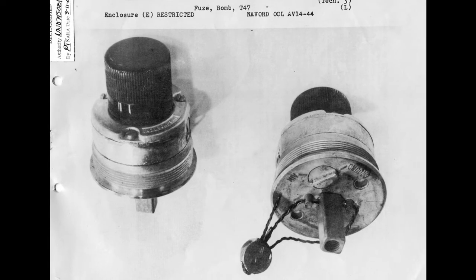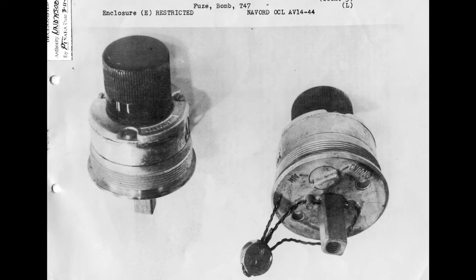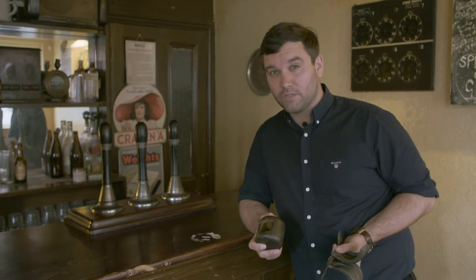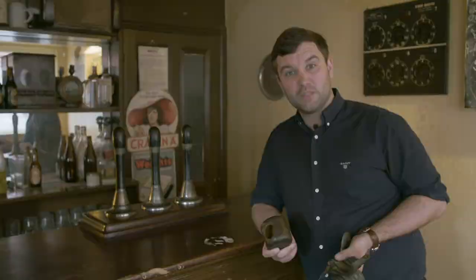The Butterfly Bomb had three distinct fuses. The first was the 41, which exploded on impact and killed or maimed anyone within a 150-metre radius. The second was a 67 fuse — a short delay fuse — so anyone who had come to help those hit by the first bomb were caught in the crossfire when this one exploded.